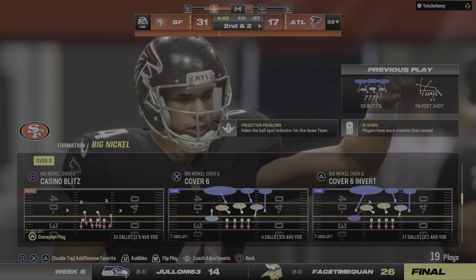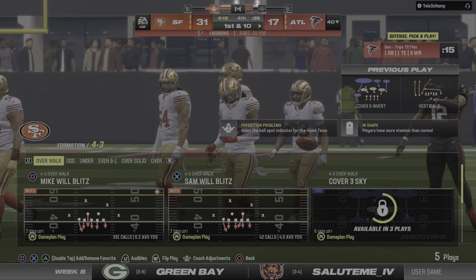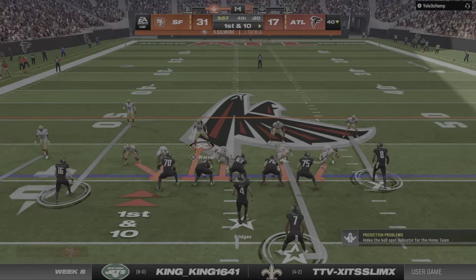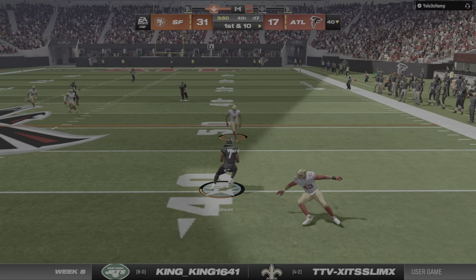Throw left side, complete. That's Robbins, catch number 40 for him on the year. It's a first down. But correct me if I'm wrong. Yeah, you're down 2 scores. I don't think you need to rush just yet, but you can't take your time either. Even if you don't want to commit to full 2-minute offense, you have to up the tempo, up the urgency. Maybe you start calling 2 plays in the huddle each time you snap the ball.